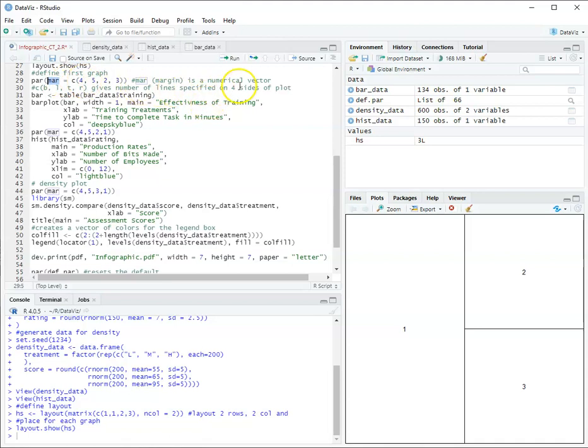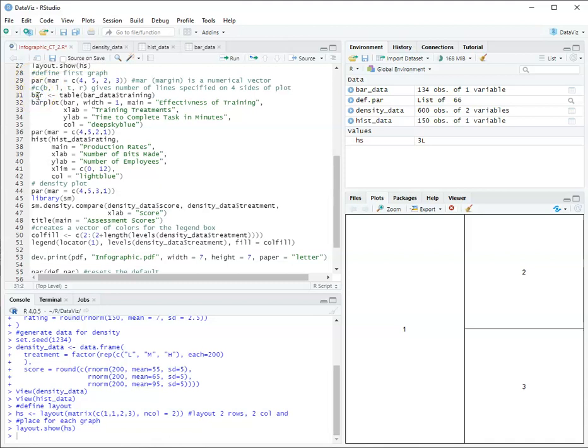I didn't include them here, but it goes bottom, left, top, and then right is the order of the concatenate. So the order is important, and this is how many lines I'm specifying for the visualization to have on each side of the plot. And when I call this argument, this first plot is going to go into number 1 because it's the first plot and the first argument that I am calling.